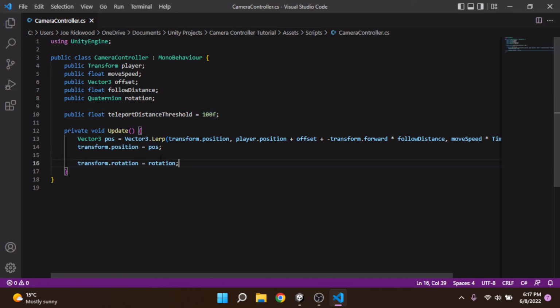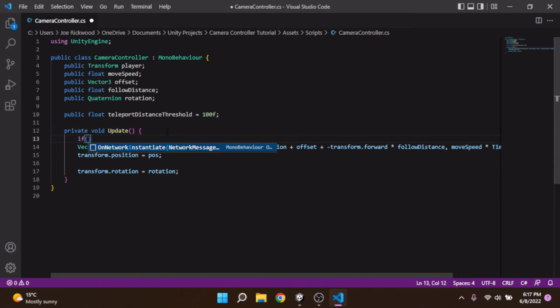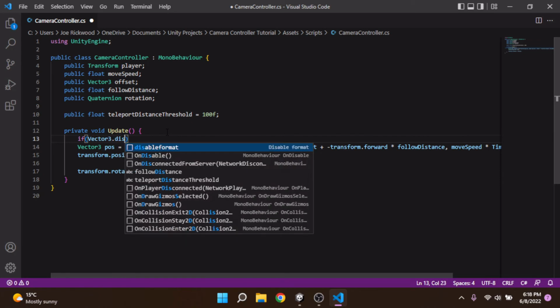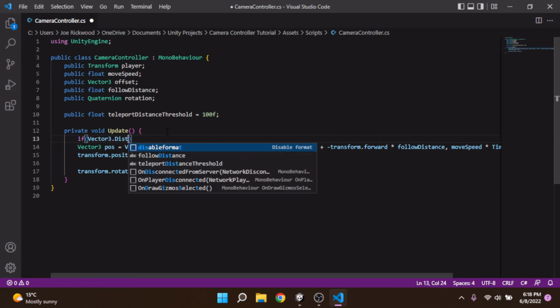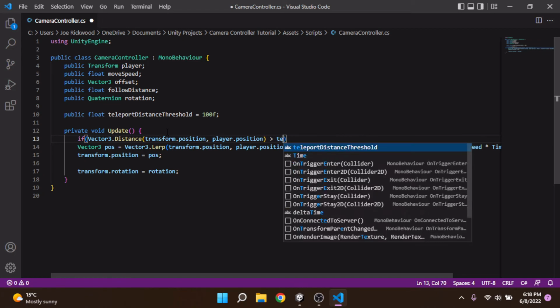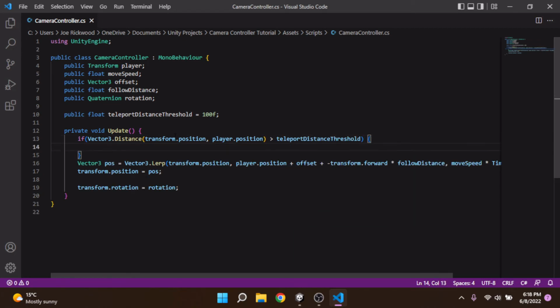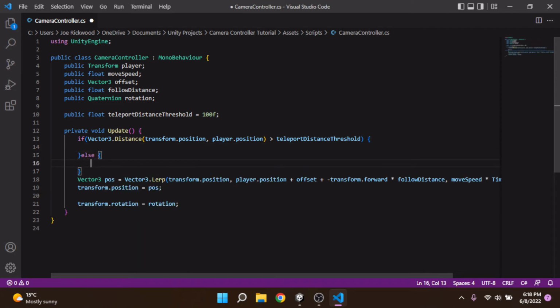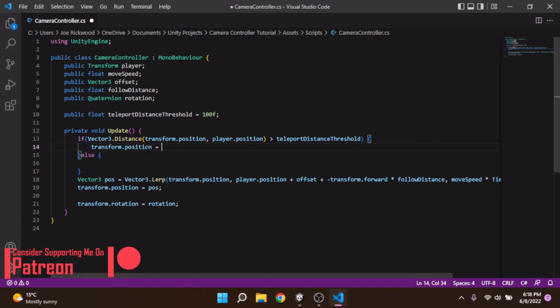So essentially, what we're going to do is: if Vector3.Distance between our transform.position and our player.position is more than our teleport distance threshold, then we are going to set transform.position equal to player.position.